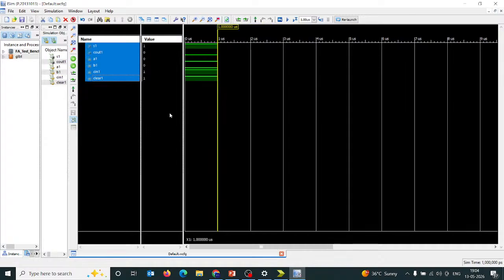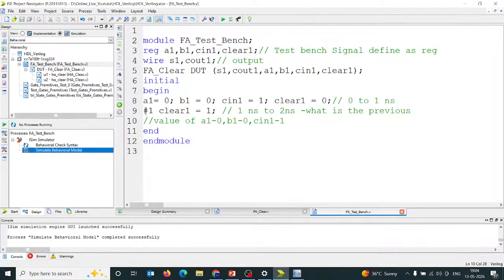Now you can see here, what happened? What happened to this hash 1 clear 1?